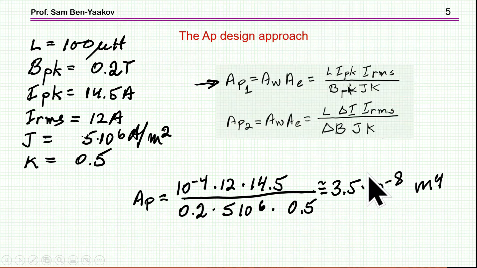Now, I'm using this AP equation. As I've said, I'm not developing it here. I'm taking it for granted. In the videos that I've referenced, there is a derivation of this equation. So the AP, the product of the winding area times the cross-section area of the core, is equal to the inductance, I-peak, I-RMS of the inductor. And then the B peak that you like to have, J is the current density in the wire, and K is the packing factor. That is, how well can you pack the turns into the window.